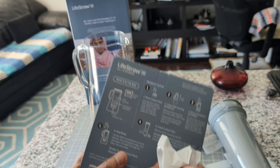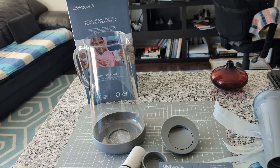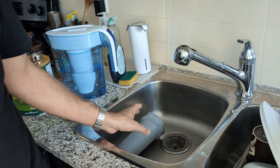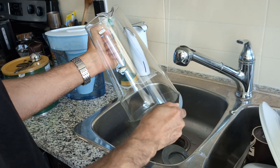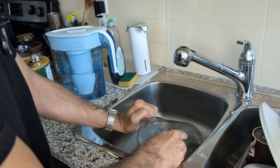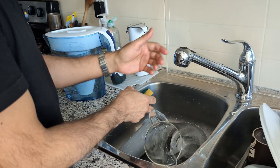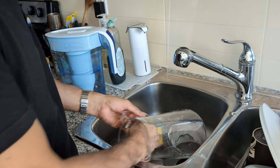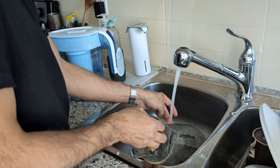Now I need to wash this, take out the carbon filter and install it. I didn't show you — this lid comes off easily, you just kind of remove it. I'm going to wash all the parts now. The manual says to use soft detergent, so I'm using a very gentle detergent — that should not be an issue at all.